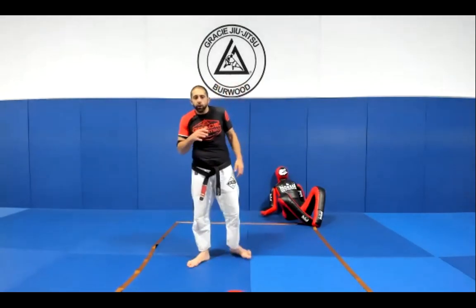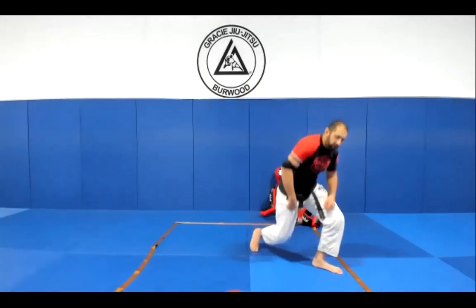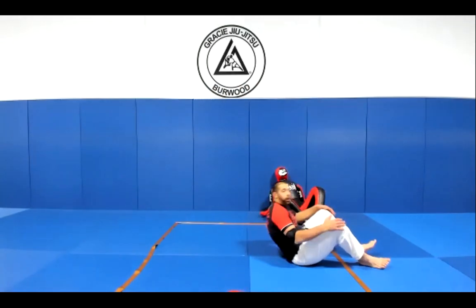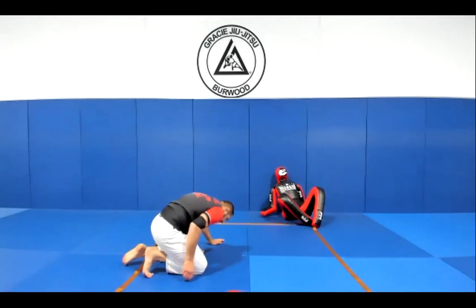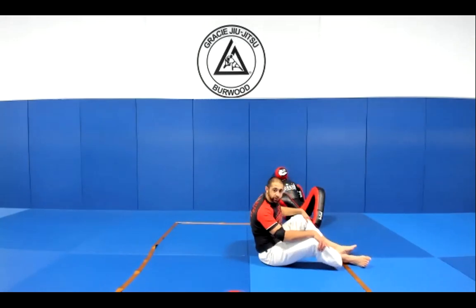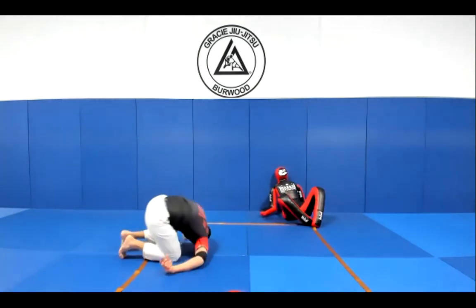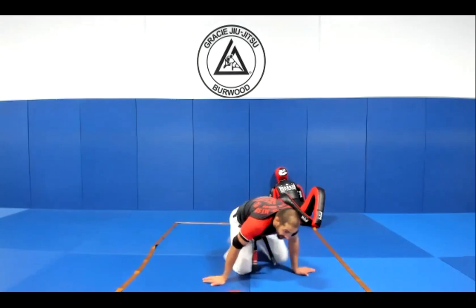Nice. Solo drill. Going to the ground. We're gonna start with the back roll. So from here, I'm gonna roll over my shoulder. Land on my knees, and I'm just gonna take a sit back down for the moment. I look over my shoulder, opening up my trap. I roll everything over. Land on my knees, and I just take a sit back down from here.